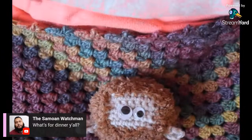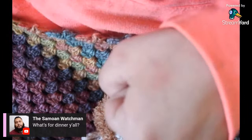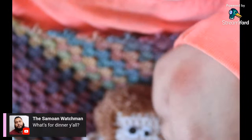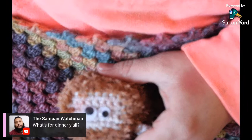So, I'm thinking I'm going to use this palette. Where'd it go? So this is like a pink color. It just makes my hand look like I just dirtied it. You can't tell it's pink, but it is. I'm just gonna wing it. Let me zoom in. That's not in, that's out.